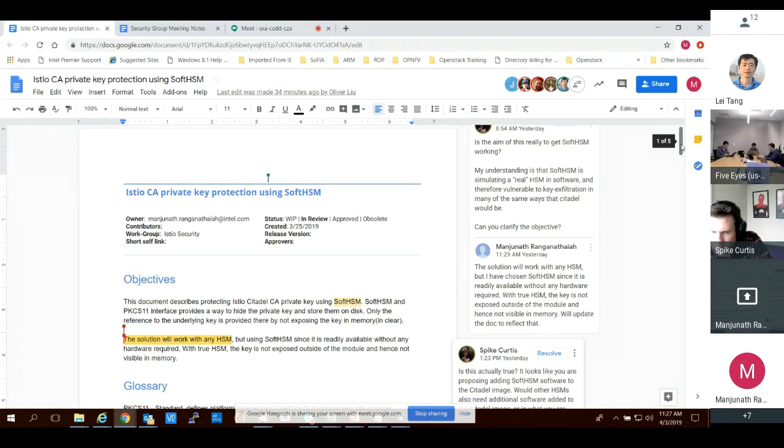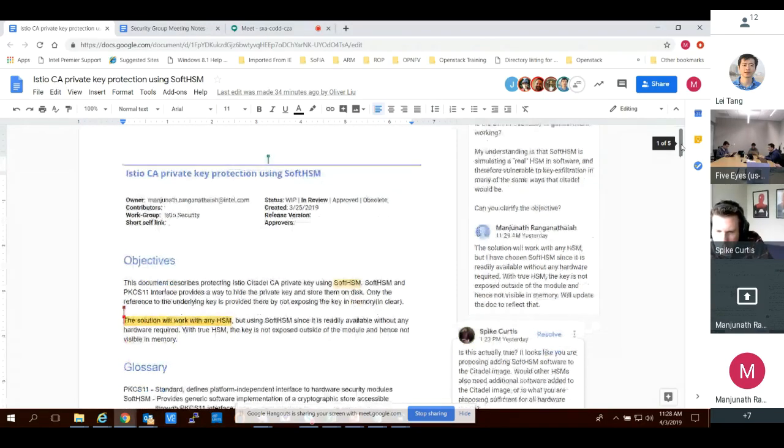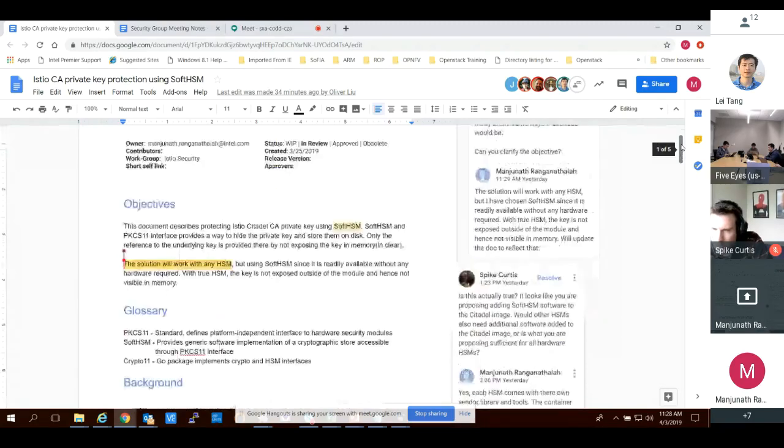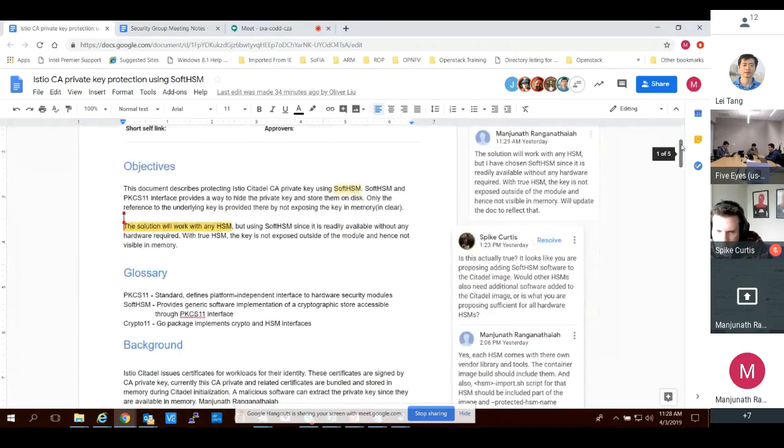That's right. They all use PKCS 11, which is a standard and defines a platform independent interface to these hardware security modules. They have to go through this PKCS 11 interface, and all the major languages like Go, Java, C, C++ provide a way to interact with it.